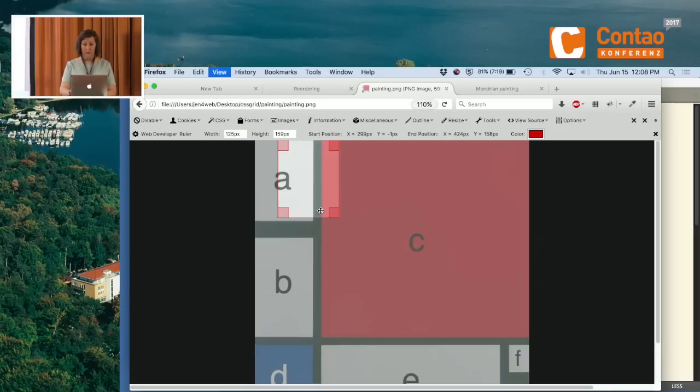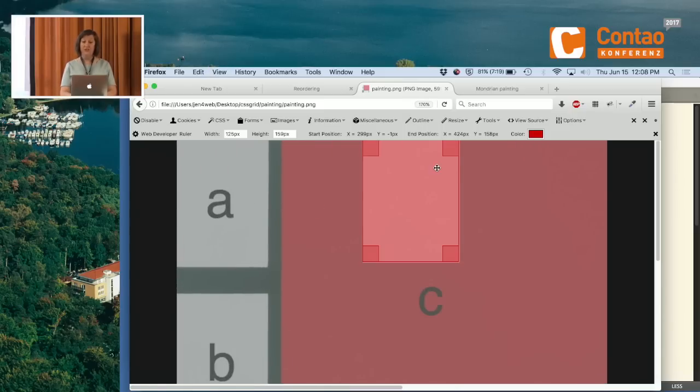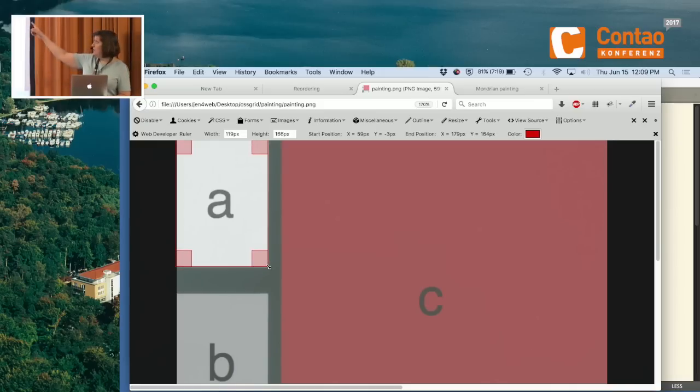And it will tell you. You can zoom in and it will still tell you the right numbers, which is even better. So I can go like this, and it will tell me the measurements up on the top. It tells me the width and height in pixels, okay? Now, pixels, not ideal for responsive design, but let's at least start with that to see how that works, and then we'll do another change to something that will work a little bit better and be a little bit more responsive.